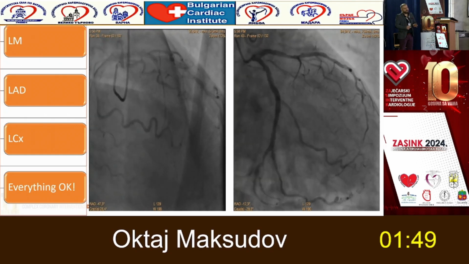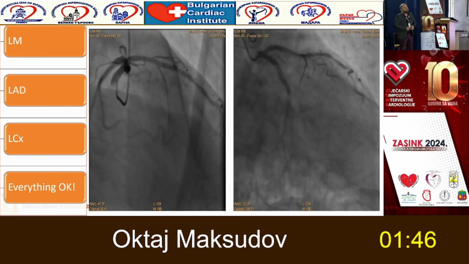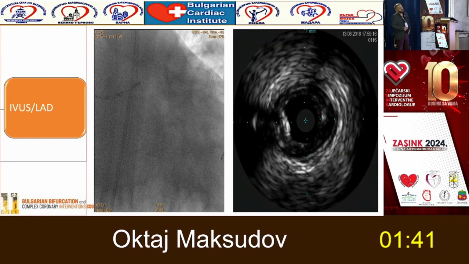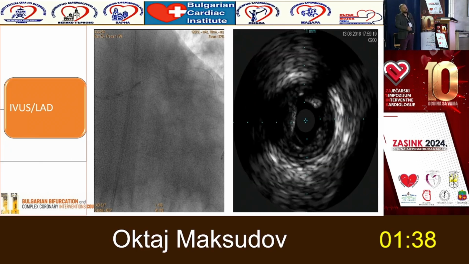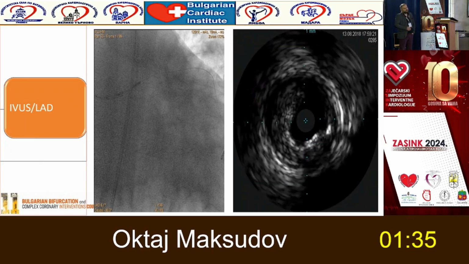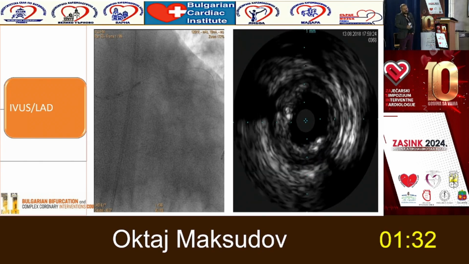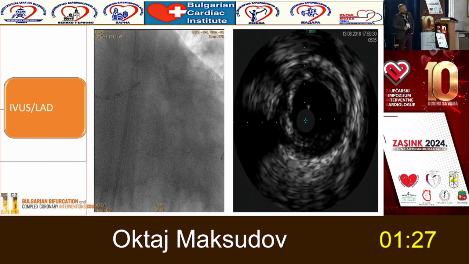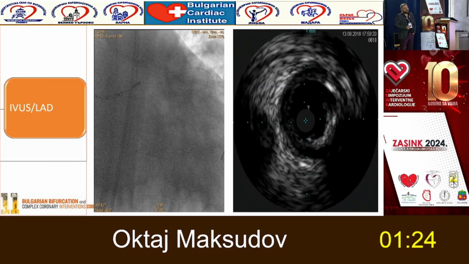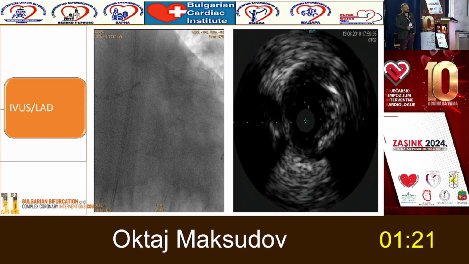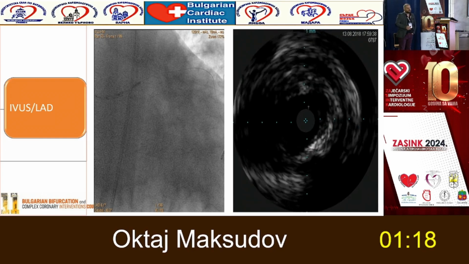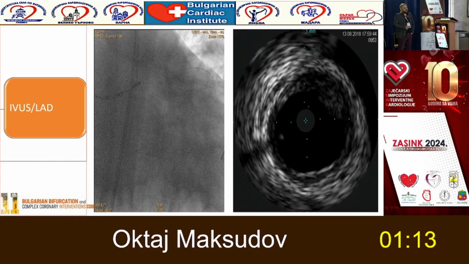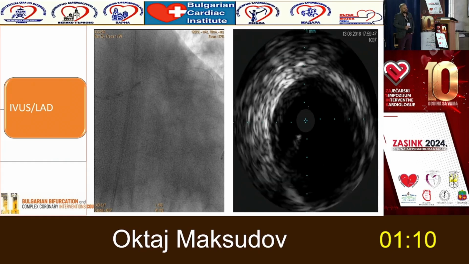Surprisingly, there was no dissection in the whole left coronary system, but we wanted to be precise, so we did IVUS first in the LAD. Watch very carefully. The IVUS showed that there was only a plaque in the ostium. I don't have the pictures from the procedure when we put the stent into the LAD. There was a severe stenosis, so we have no explanation of how this severe stenosis, with only 1 month of treatment with stent, was gone. Only plaque.